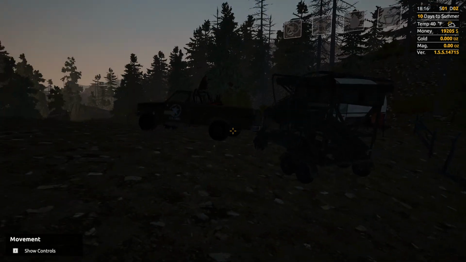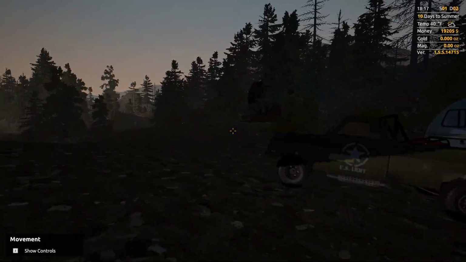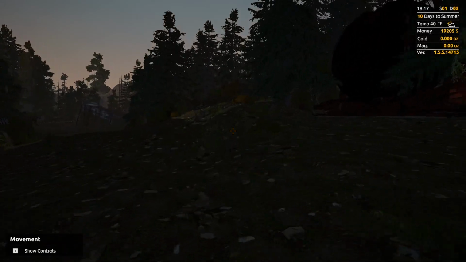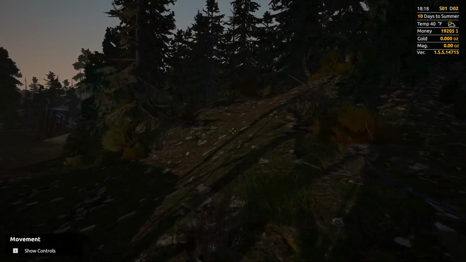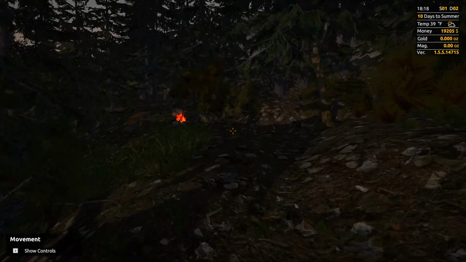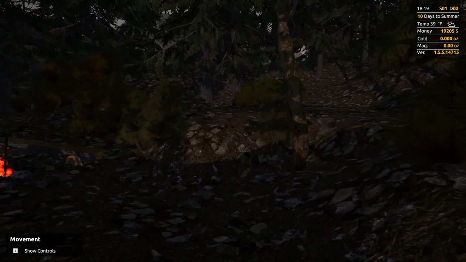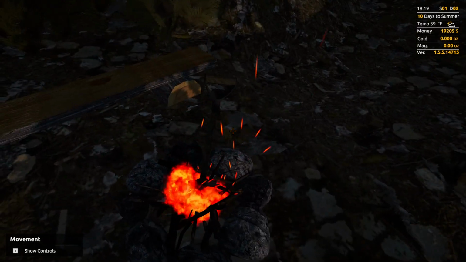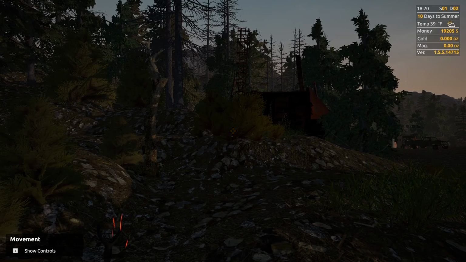Why is there something on fire? I just noticed there's something on fire over here. What is that? What is happening over here? Oh my. My boys have got ourselves a campfire up here. Oh.